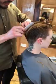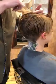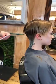So just taking another little section across the head, another little sliver, and I'm just gonna repeat the same process. So I'm just gonna work through the back first and connect the back.